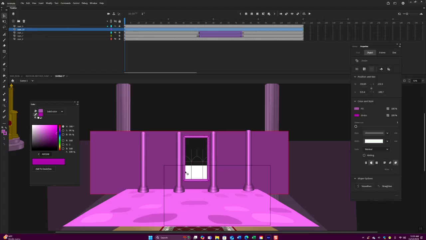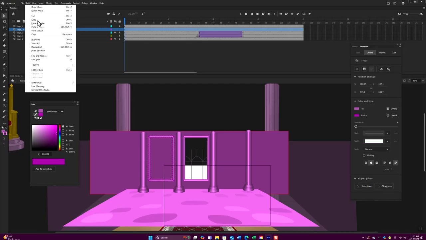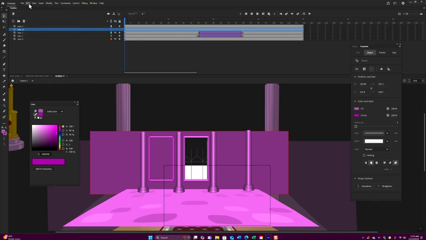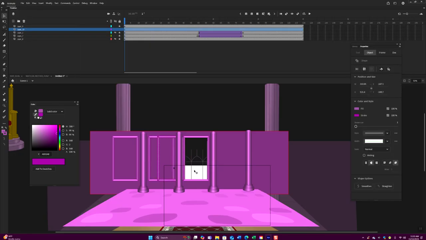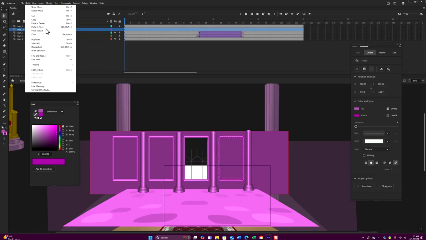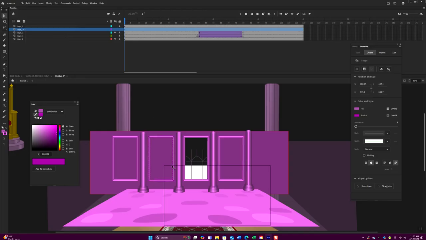Hold my Shift key down and bring it over here, and hold my Shift key down again. Let's copy that, paste in place, hold my Shift key down and drag it over here. I'm going to do the same thing again. Paste in place, drag it over here, and then paste in place, and drag it over here.